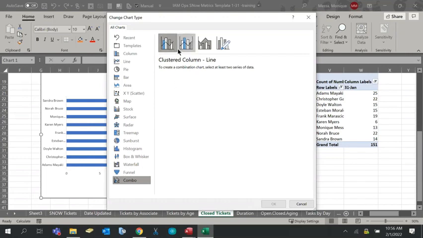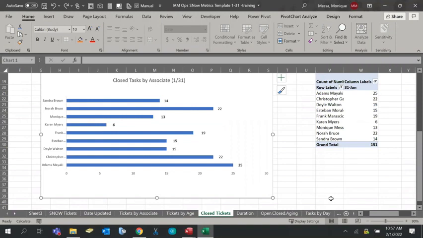It's not coming out. At least two series of data. Okay, maybe if you can have an average things out. So we could select that average one at the center of the screen. Okay, just cancel this out. Assuming the average is going to be around 16 or 17, you get to see the outliers, who are below the average of the entire associates and so on. If you want to pick up a name and call them out, that's how you can also create these graphs.